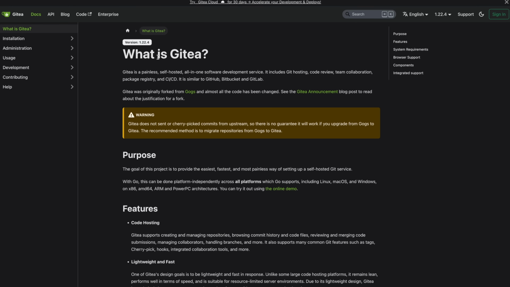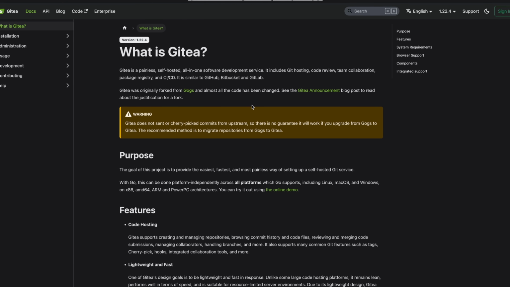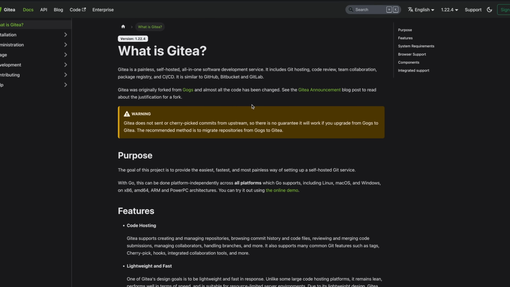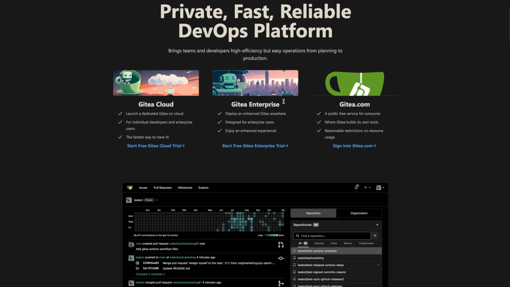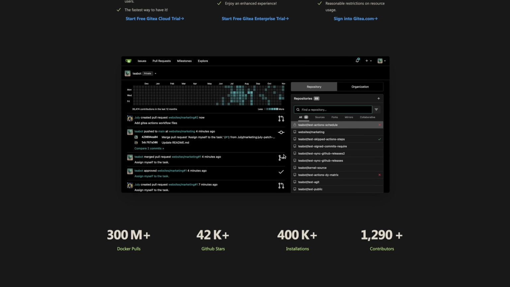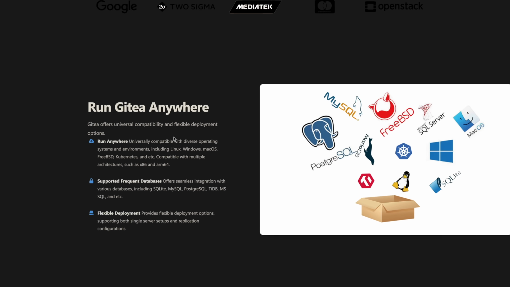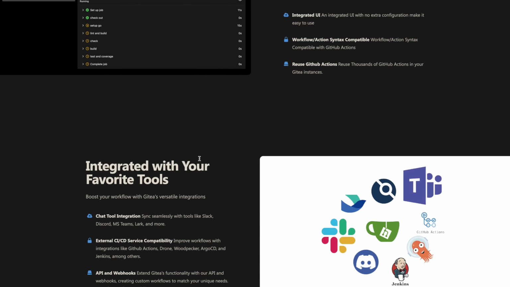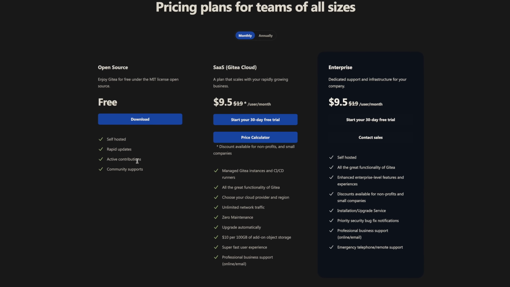Let's come to Gitea, which is a younger platform than GitLab that was forked from a different project back in 2016. It also started as a small open source project, but just like GitLab, it also evolved into something bigger. And since 2022, Gitea also started its own enterprise and cloud service offering to advanced users under a new organization called CommitGo, which is founded by the creators of Gitea.